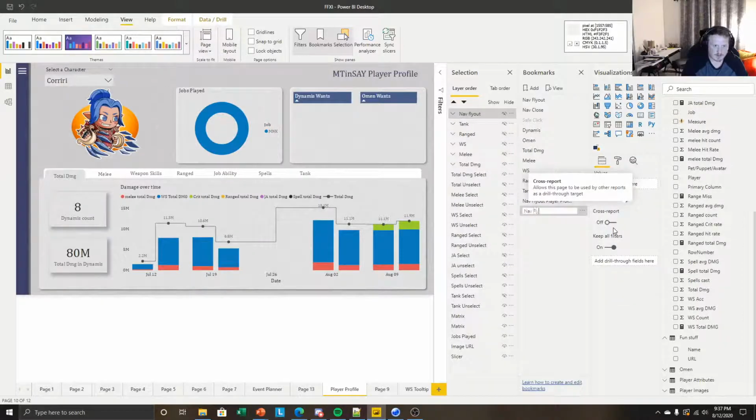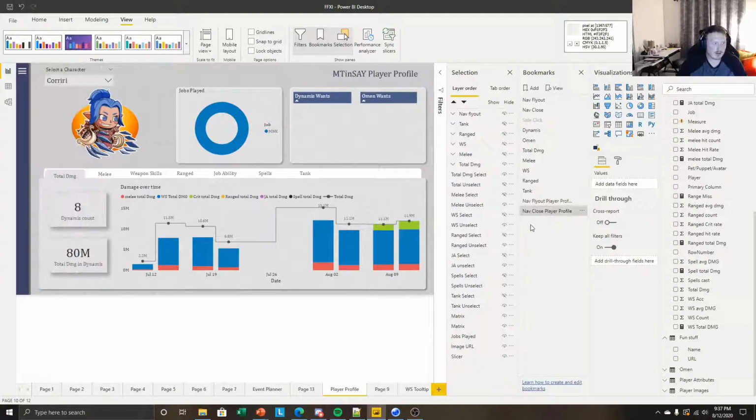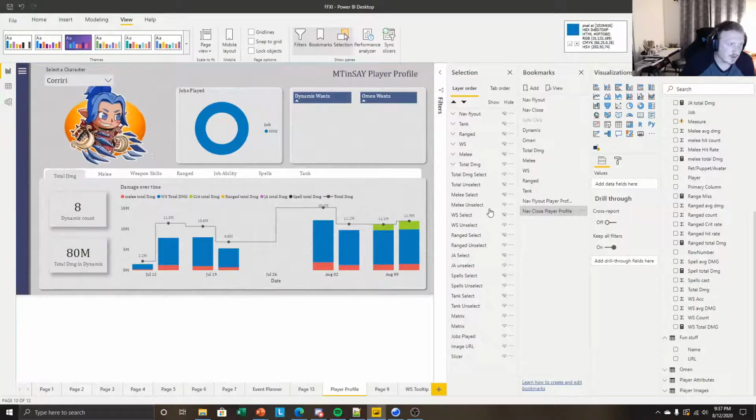Nav flyout. Or actually, we'll go nav close. We'll be consistent with the other one. Player profile. So now we should be able to pop it in, pop it out. So we still need to bring over another component, and then we have a couple of little things to do here.